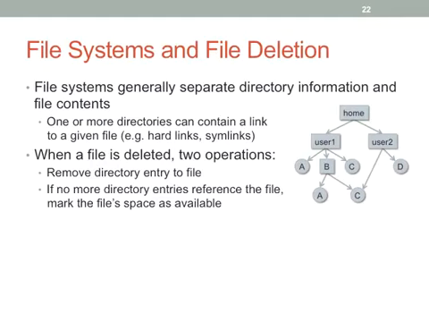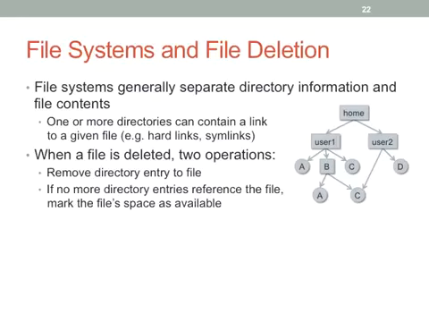You remove the directory entry, and you look at how many directory entries now refer to the file. And if no more directory entries refer to the file, then you know that the space can be reclaimed. Okay? And I talk about marking the file space as available. We go into this in a lot more detail in the OS class.